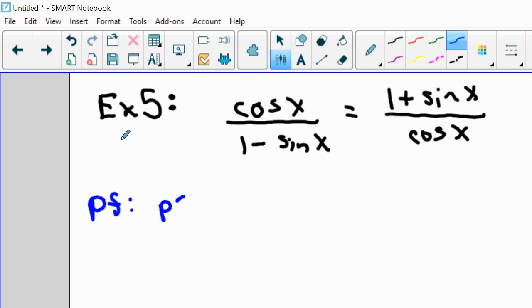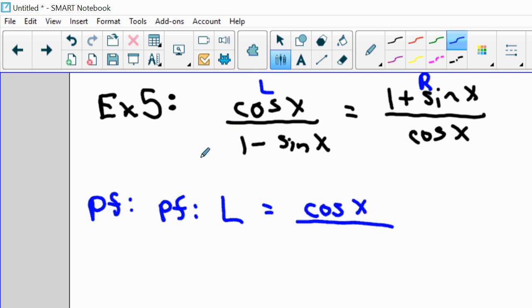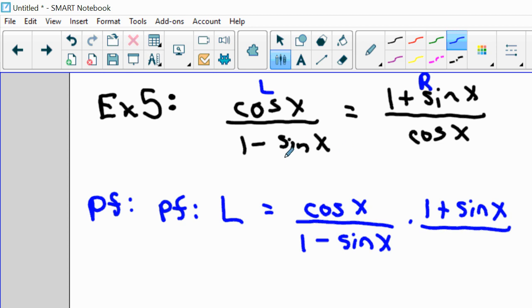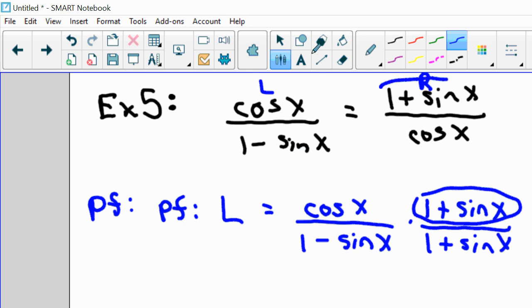We're going to go proof. There's the left, this is the right. I'm going to start on the left and write it down. There's no algebra to actually do. There's nothing you can do. But you can make up algebra: multiply by its trigonometric conjugate. We're going to multiply by 1. Well, hey, look, that gives me this. I'm looking for that. So we're off to a good start.